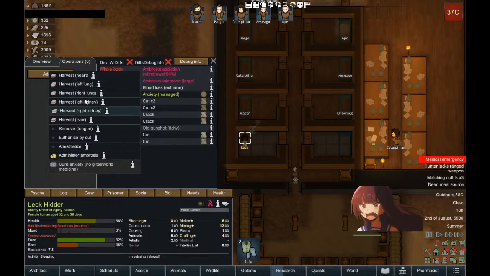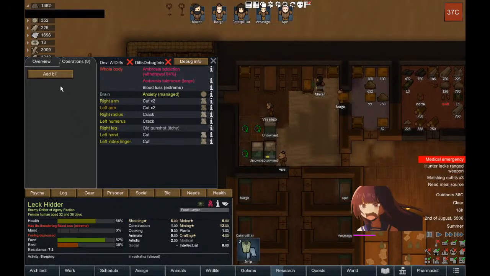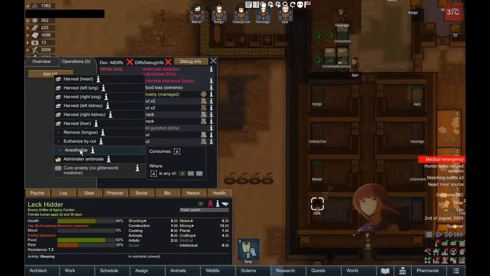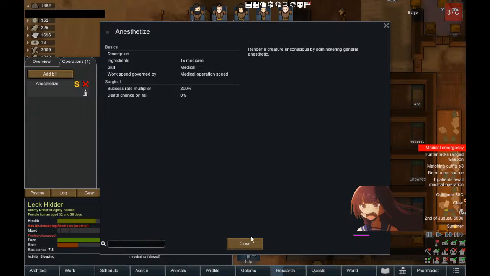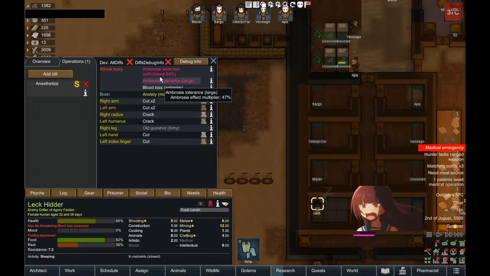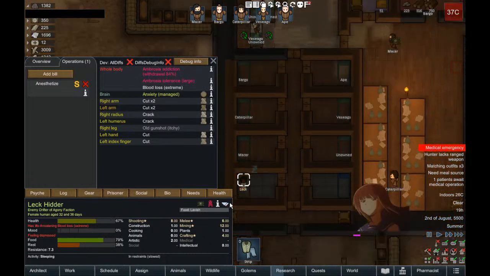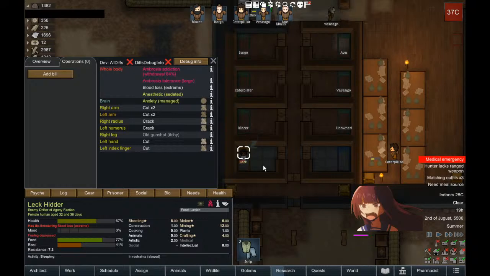Yes, you can also harvest things, and if you have a freezer, you can sell it later. I want to kind of give Anastasia something because I see that she's in the last stage of her withdrawal, so she's going to do things.